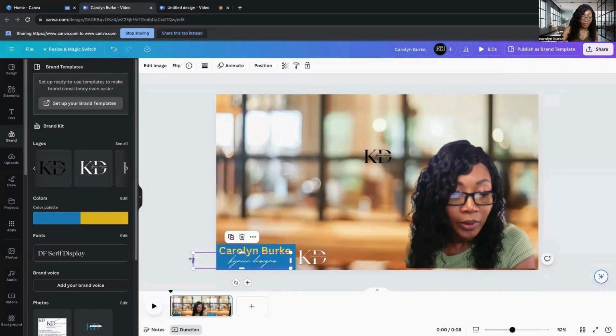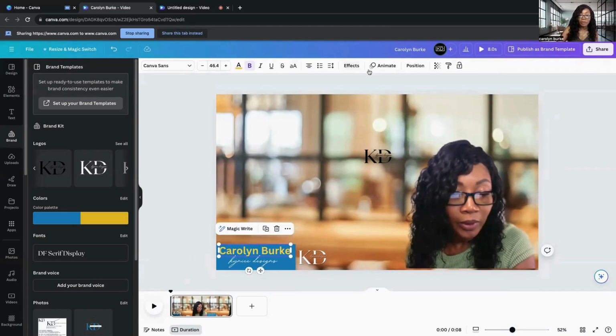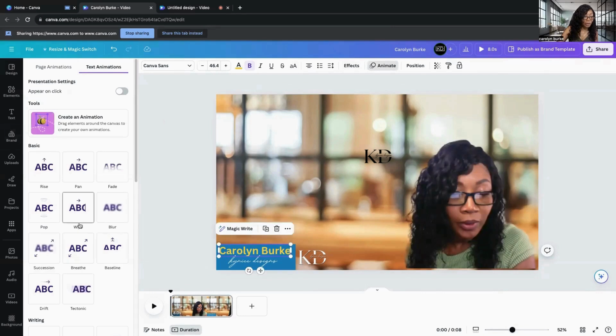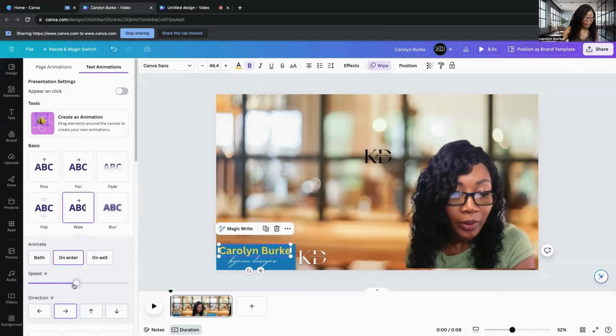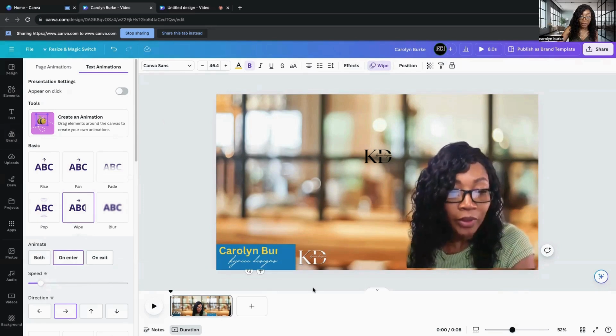Down. You have a box around your items. So in order to select them, sometimes they might overlap. So you might have to reduce the size by clicking on the corner and pulling it down, or on the sides and pulling it down till it gets out of the way of the other element that you have, which is what I just did. And then I'm going to select my name, and I'm going to go into animate, and I'm going to select the white. Now you can also choose the speed here, and I want that to move a little slower. There you go. So there is my animation.